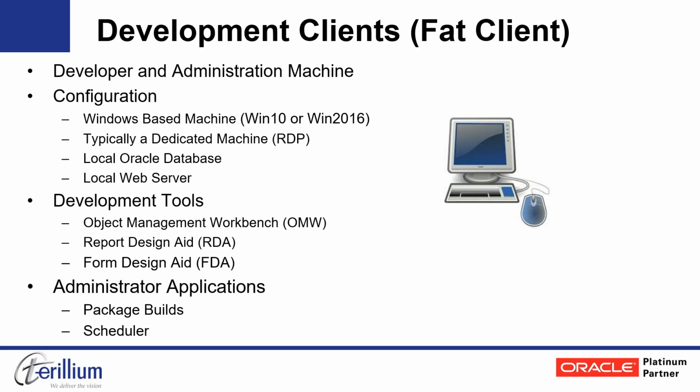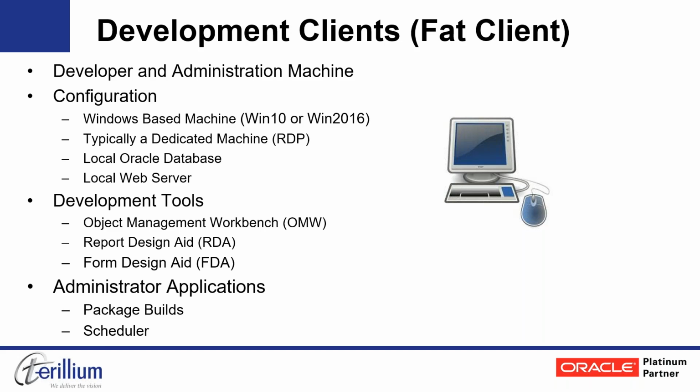Typically, we would say that we want these to be a dedicated machine. Some people put these on their laptop or something like that, but because these are meant to not just do development, but provide their own testing, they have a local Oracle database so that they actually have their own copy of a path code locally, and they have a local web server so that they can test the things that they're developing right on their own machine without affecting anybody else until they feel that the testing has gone successfully and they want to push it to the other users.